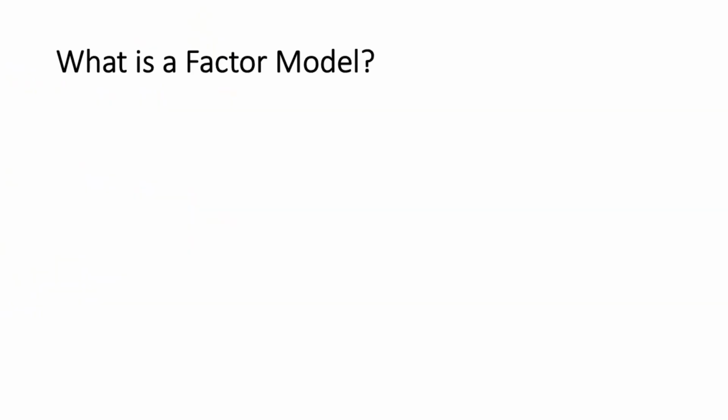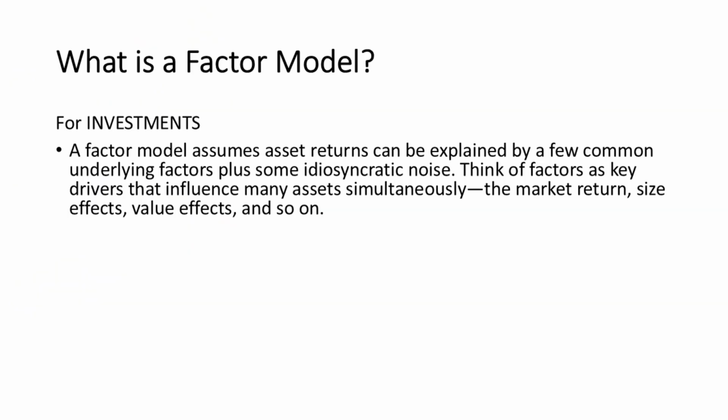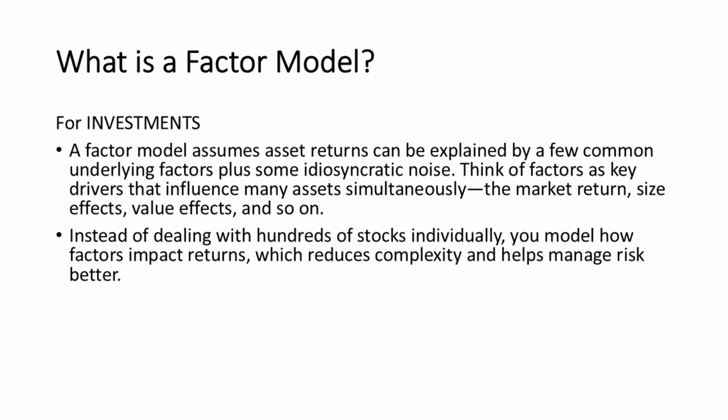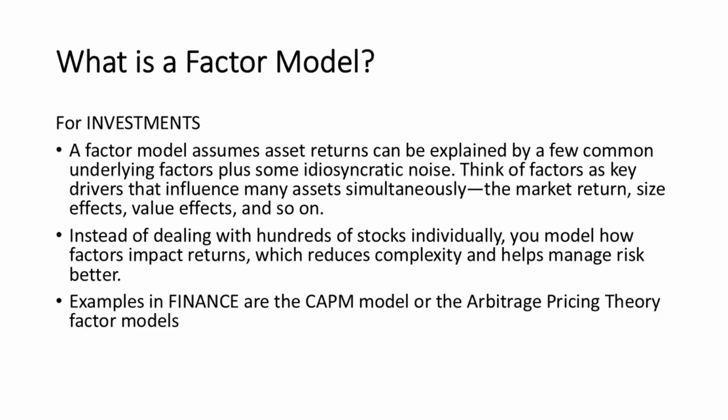So what is a factor model? For investments, a factor model assumes asset returns can be explained by a few common underlying factors plus some idiosyncratic noise. Think of factors as key drivers that influence many assets simultaneously: the market returns, size effects, value effects, and so on. Instead of dealing with hundreds of stocks or assets individually, you model how factors impact returns, which reduces complexity and helps manage risk better. Examples in finance of factor models are the CAPM model, or the capital asset pricing model, or the arbitrage pricing theory APT factor models. And this is done using regression.